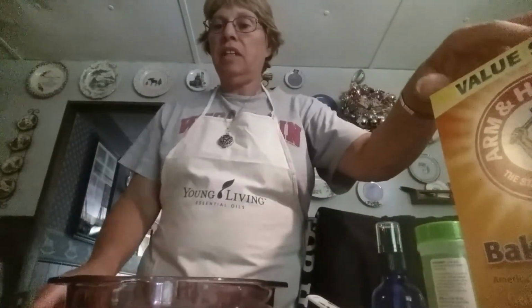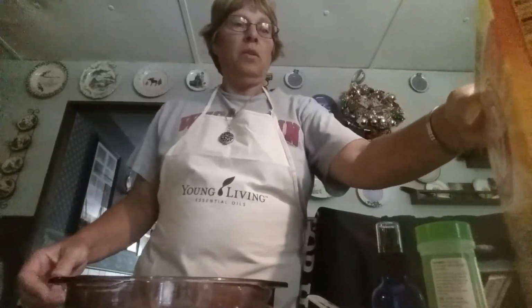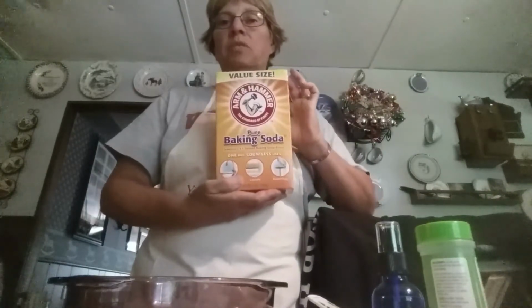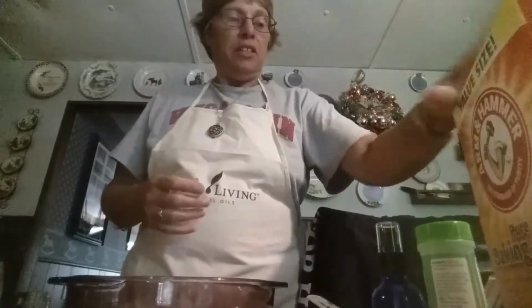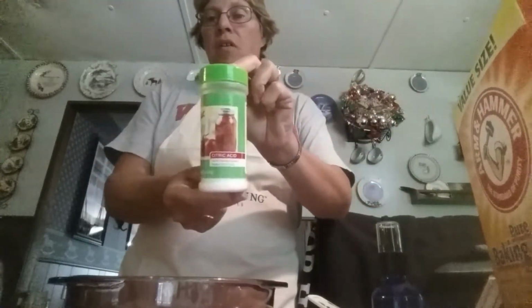Okay, I have all the ingredients now for my toilet cleaning fizzies. Another DIY that I do around the house. For this you'll need baking soda. 2 cups is what I'm going to be using. And you'll need the citric acid. I can get these right at Walmart.